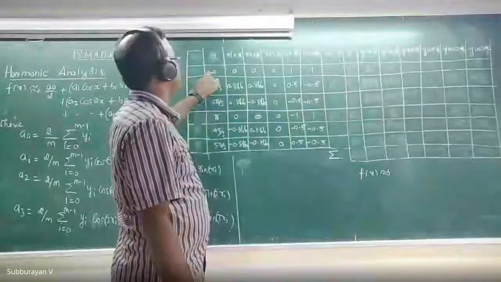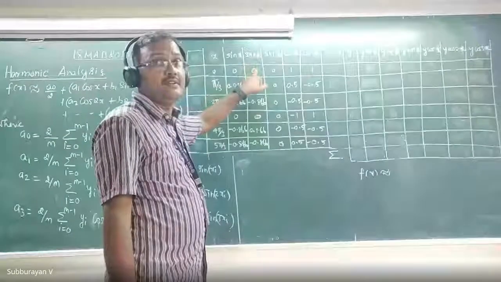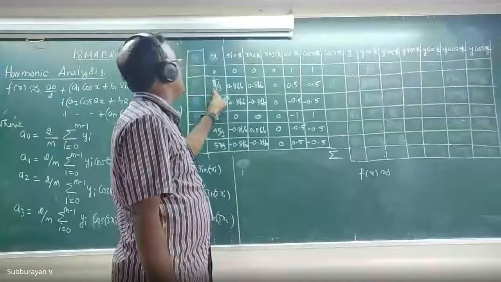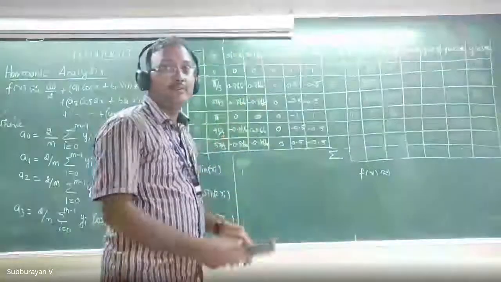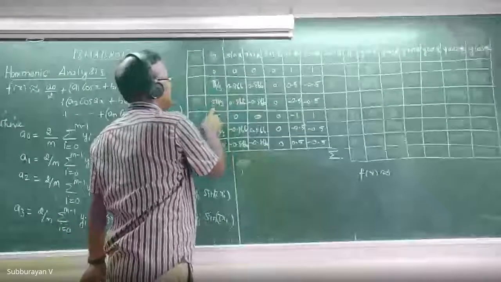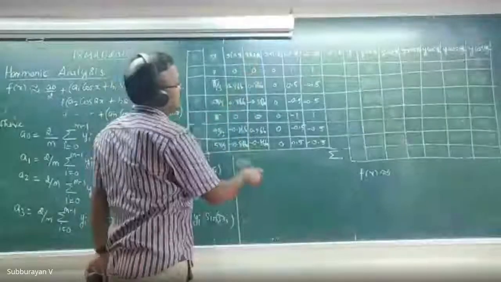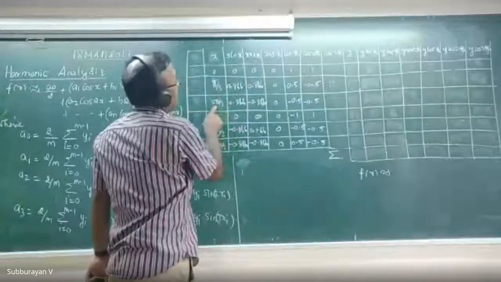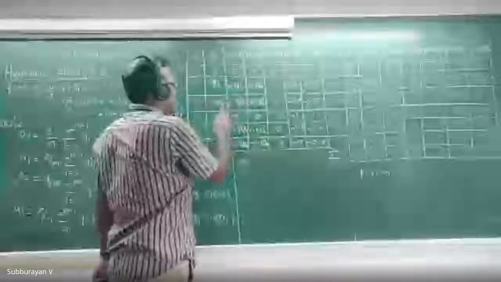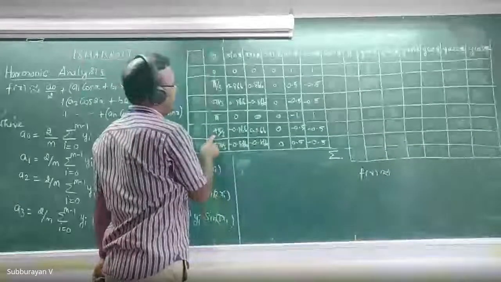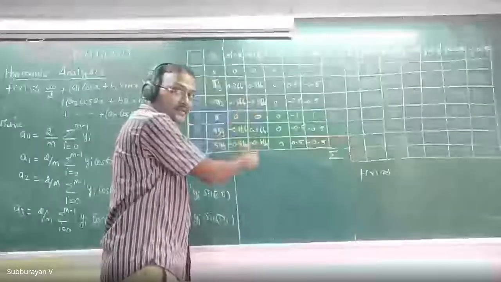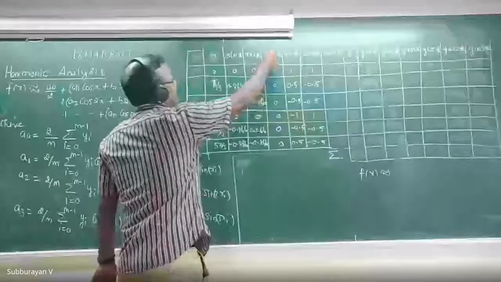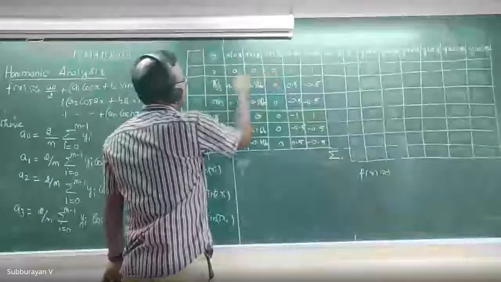Similarly, if I substitute x equal to 0 in sin 2x, that is sin 0, so again 0. Now sin 2 into pi by 3, that is sin 2 pi by 3, is 0.866. Because this is the sin 2x column, you plug the value of x here. Sin 4 pi by 3 is minus 0.866, sin 2 pi is 0, sin 8 pi by 3 is 0.866, because sin 2x is also a periodic function, and sin 10 pi by 3 is minus 0.866.